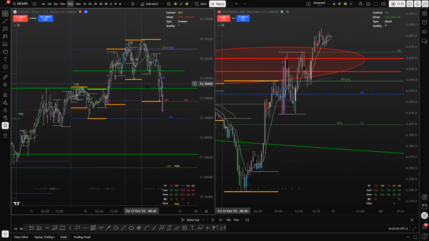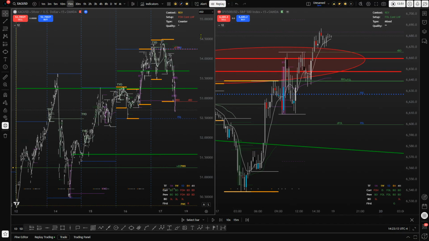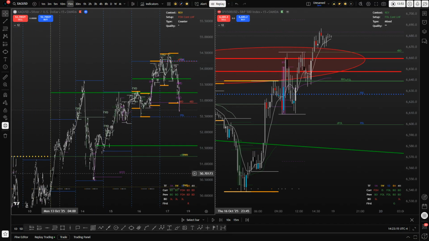We've got a broken down situation on the sessions. We've broken down below London and below Asia. You've got this beautiful topping pattern up top, trap traders, high bulls getting trapped. And being a Friday, we can anticipate continuation moves all the way back into the start of the week's length to round off the week.